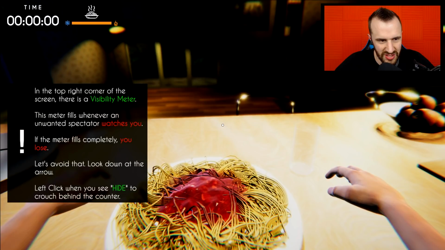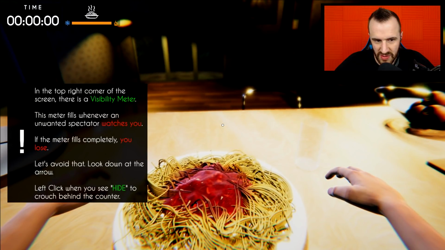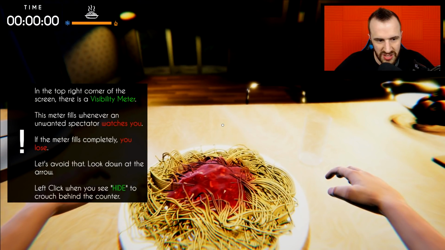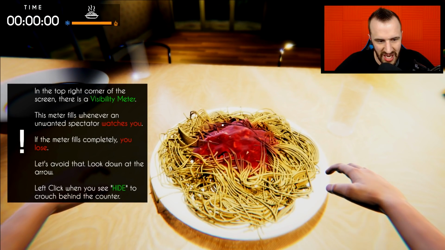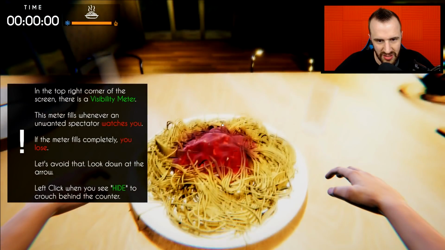In the top right corner of the screen, there's a visibility meter. This meter fails whenever an unwanted spectator watches you. If this meter fails completely, you lose. Let's avoid that. Look down at the arrow. Left click when you see hide to crouch behind the counter.